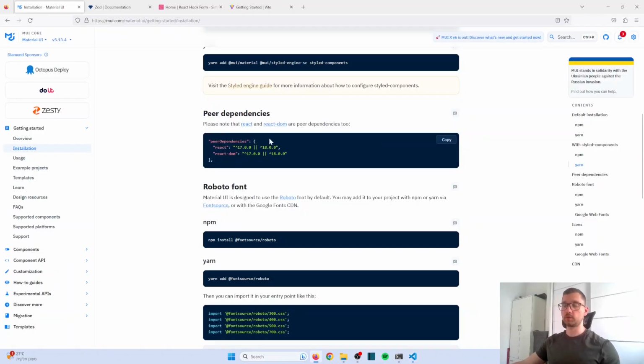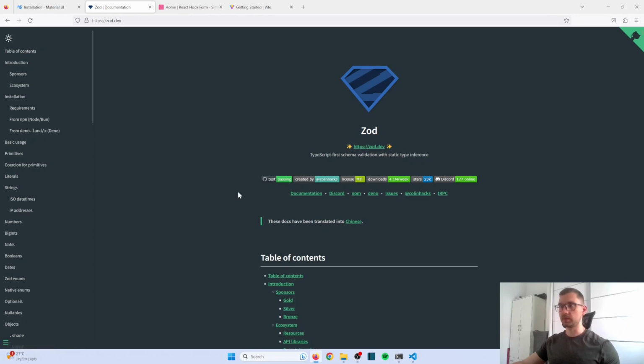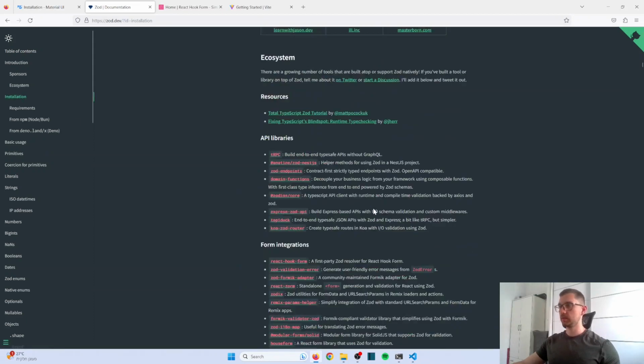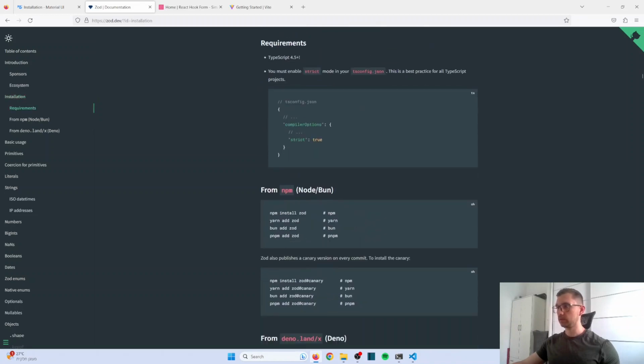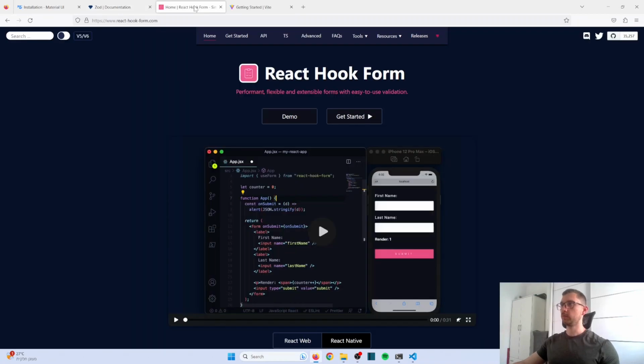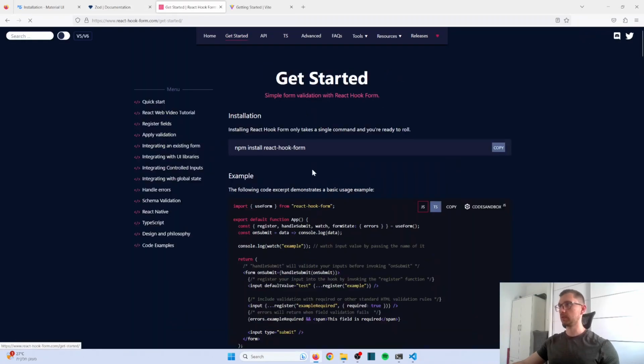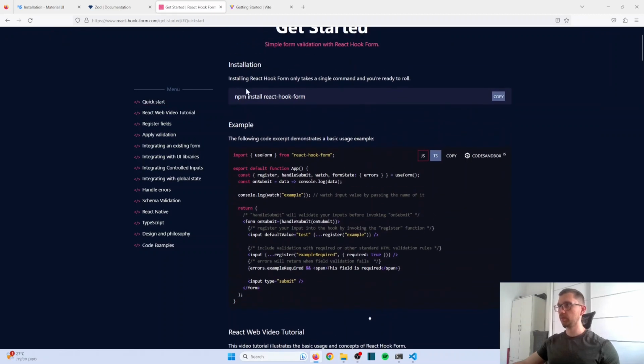The next thing that I want to install is Zod. So let's see the installation. Let's do pnpm and Zod. Now let's install React Hook Form. So get started. Quick start. npm. Oh, okay.